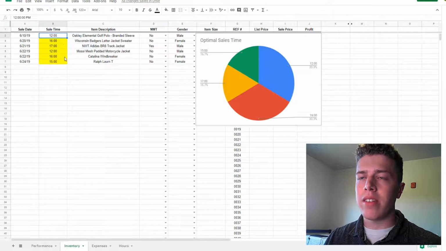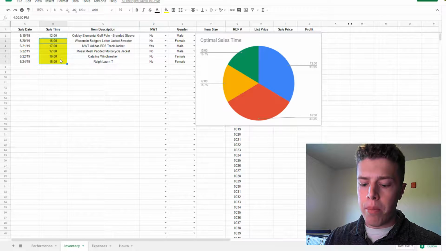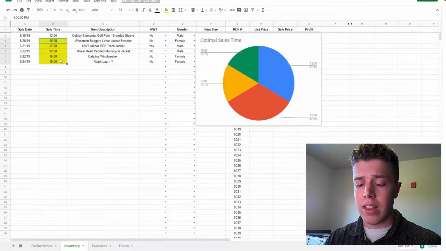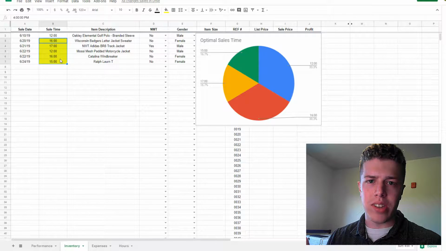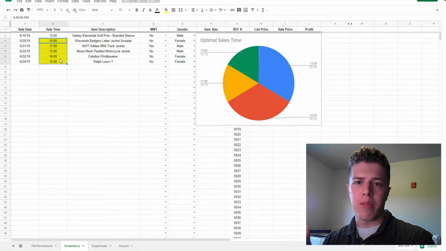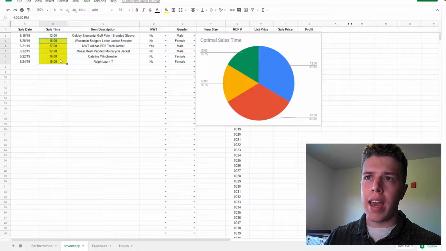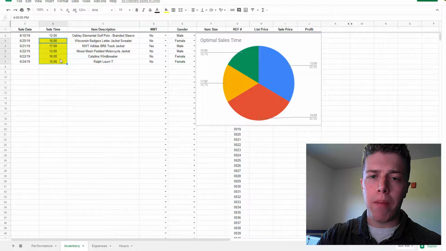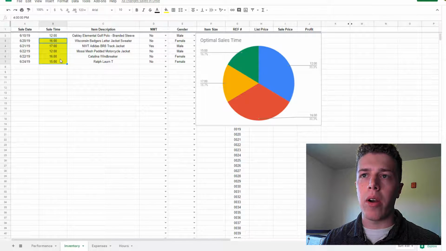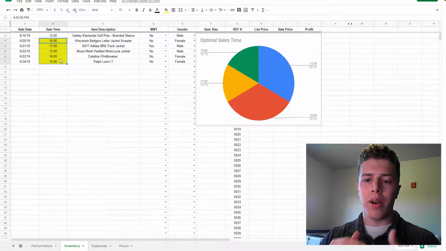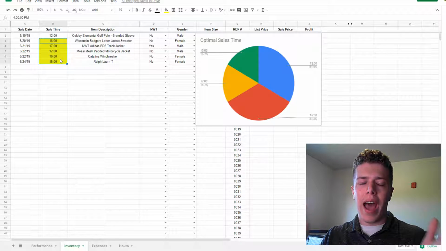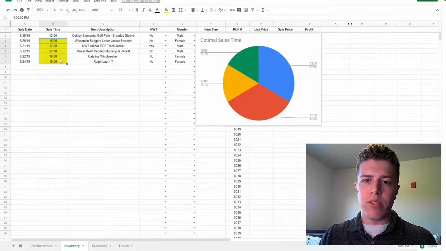For these ones here, I don't have exact times since these are in yellow, but what happens is if you look under your news in your actual app and then orders, eventually it'll pop up with the date like June 10th and then the time of day, so like 11:05. I take that, input it into the spreadsheet and then round that to the nearest hour so I can have 24 different categories, hours of the day where I've sold things.